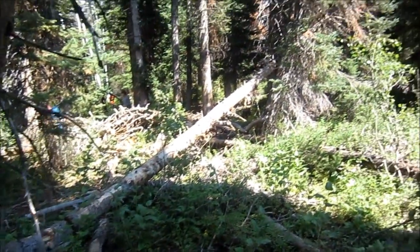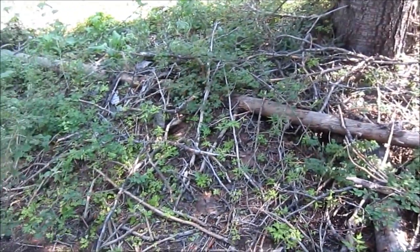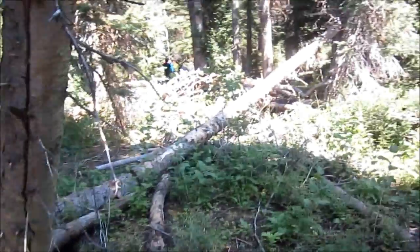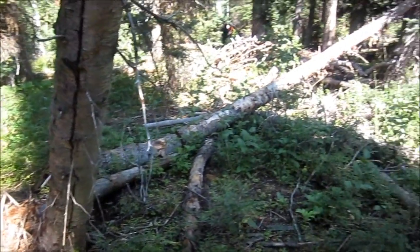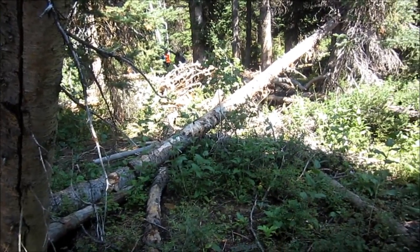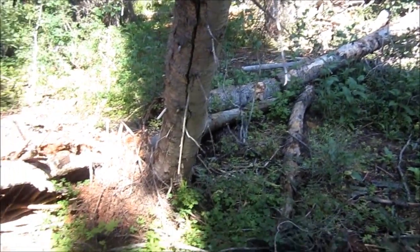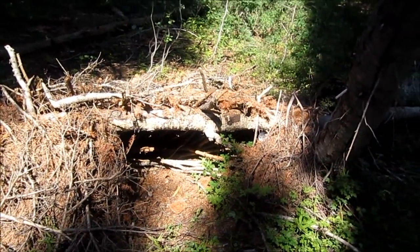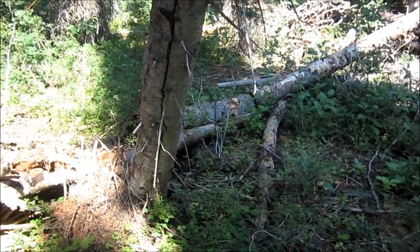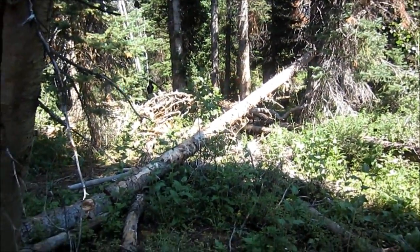Just to show you the area, this area has lots and lots of trees down. There's a lot of shelter potentials, a lot of dead branches all over the ground. So when I come here, I'm not worried about them destroying anything, because this is the way it is. They have lots of building material. They can also see how the older boys built their shelters to give them ideas and help them do it right. So let's go look at some of their shelters as they're building.